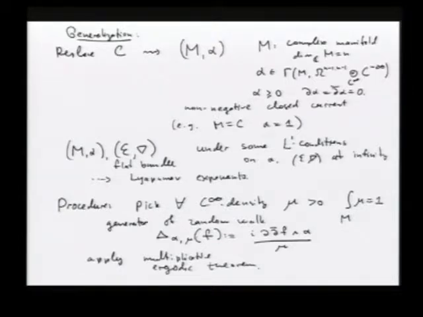So you pick an arbitrary C infinity density, strictly positive everywhere, with total integral 1, so it will be a probability measure on my space. And now we write a generator of the random walk. It will be infinitesimal, some kind of Laplace operator, but with degenerate symbol. It will be a Laplace operator only in 2 real directions. It could be very degenerate. Of course, it could be just the usual random walk on a Kähler manifold if it's a power of the Kähler form. So what's the definition? Take dd bar of the function, multiply by this current, divide by the volume element, and you get an operator.